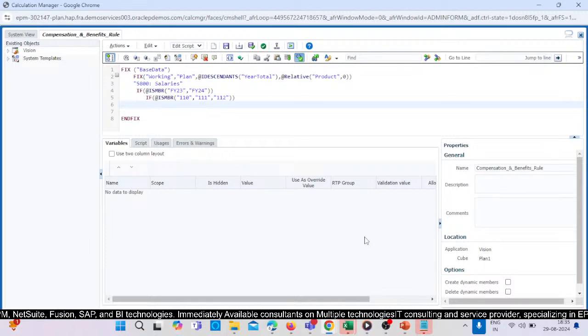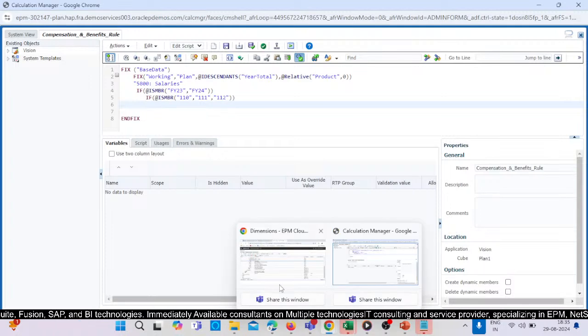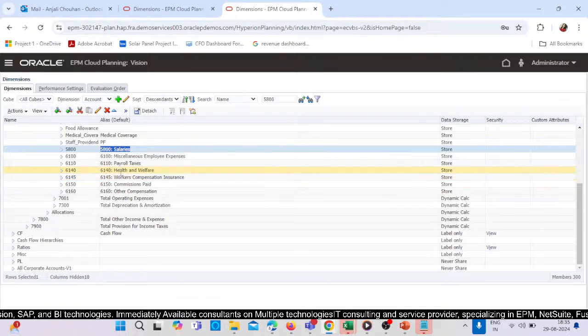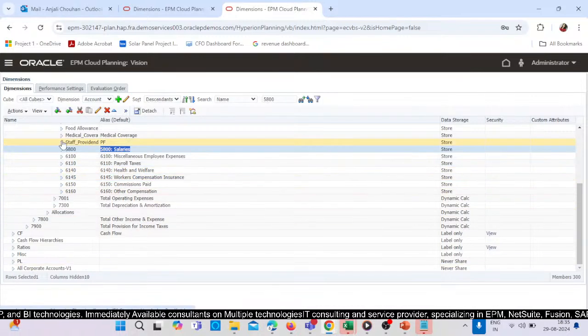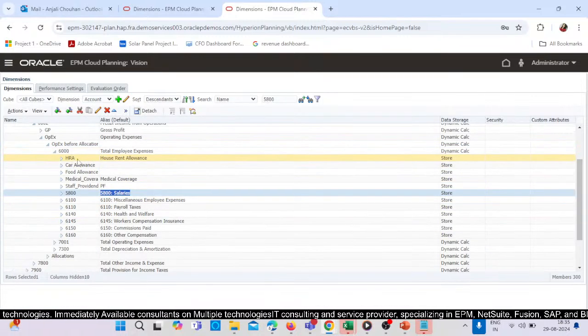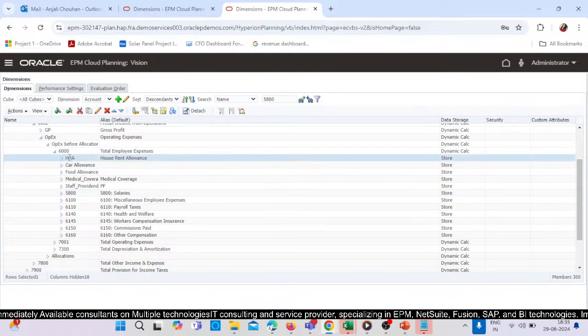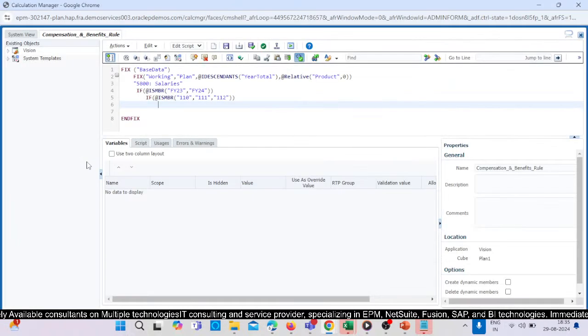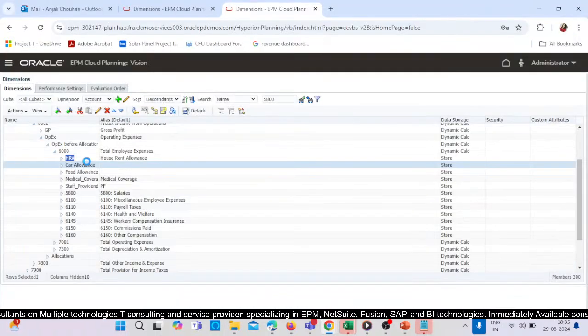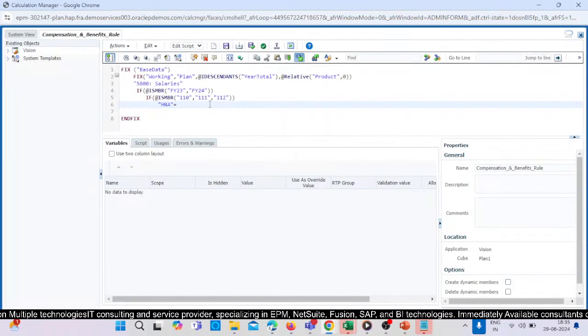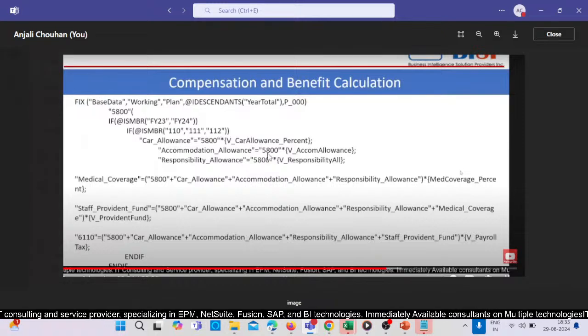Okay, so let me check the members. First we are going to calculate the HRA, that is the house rent allowance. House rent allowance will be calculated on the basis of salaries multiplied by a variable, let me show you, this is the rule. 5800 multiplied by variable.